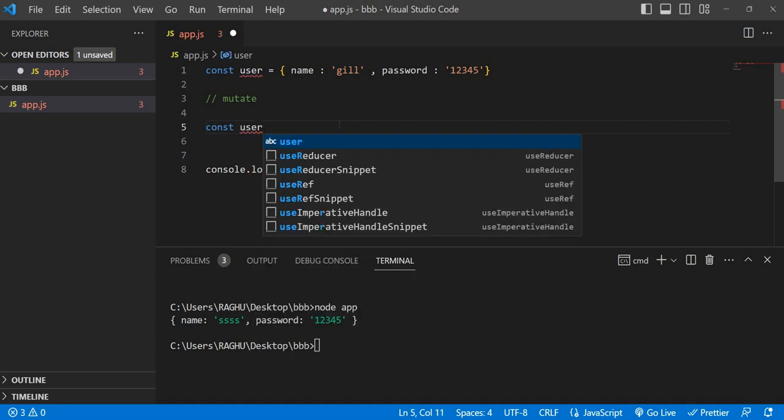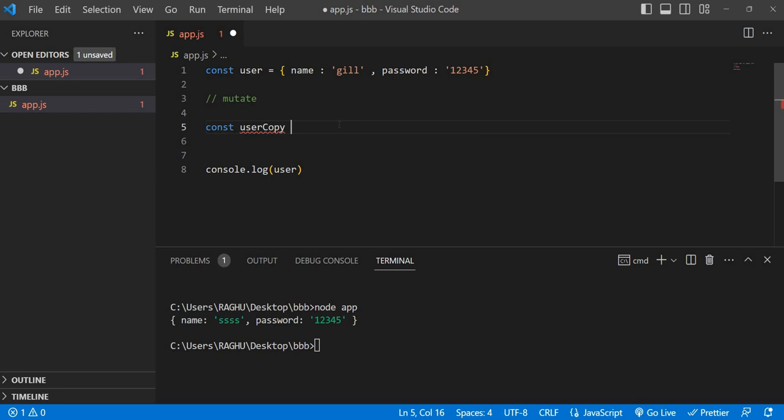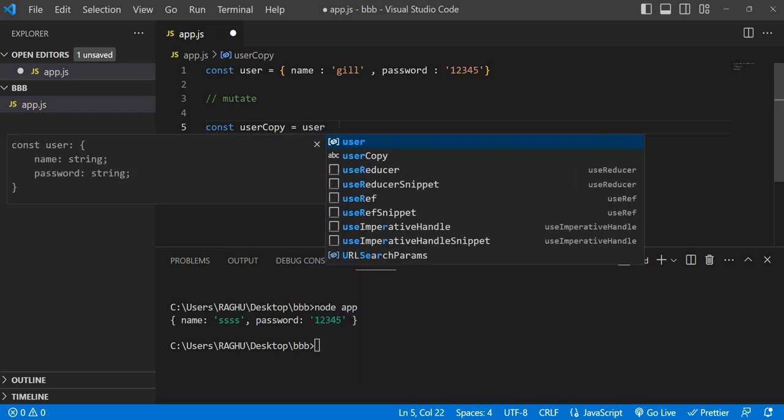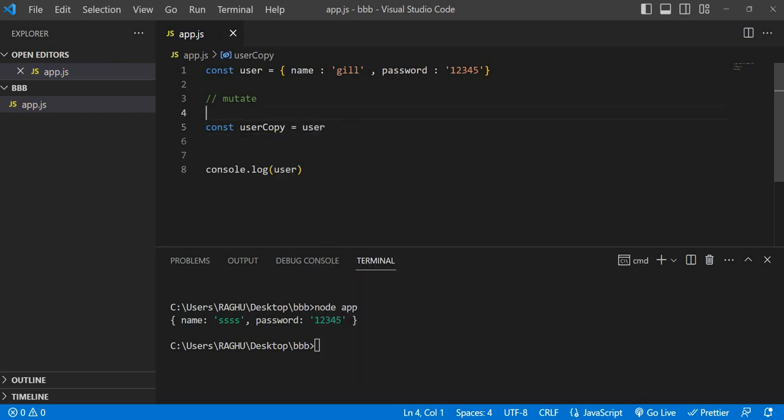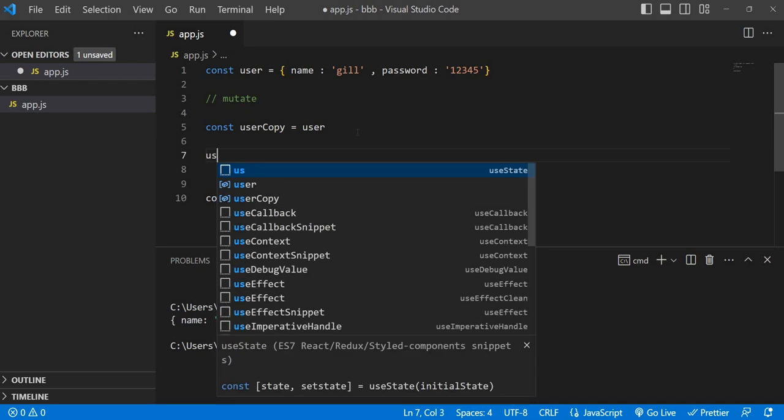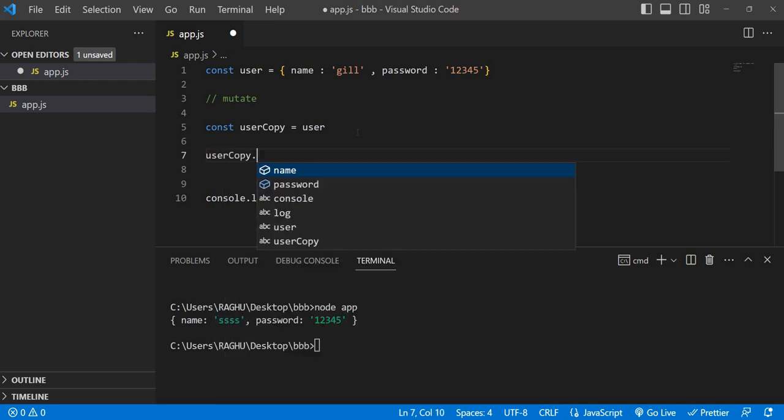User copy. Okay. If you copy like this, it is going to provide the same reference. This is wrong, right? I will show you once again. Suppose user copy. If you make a change to user copy also, it will reflect on the same object.